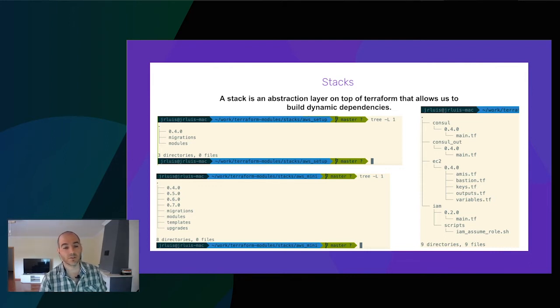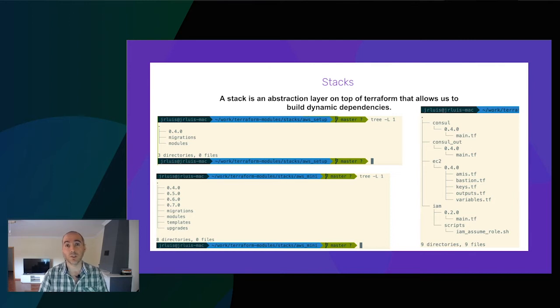Here on the bottom left, we can see another stack, the AWS Mini stack. The first difference that we notice is that we have several versions, and we create new versions every time that we need to do a breaking compatibility change. This is important because it allows us to have some customers on one version and other customers on another, and so on.